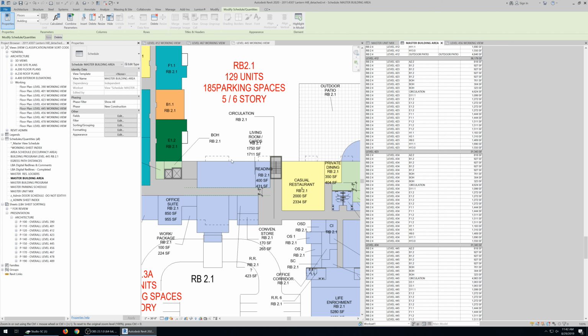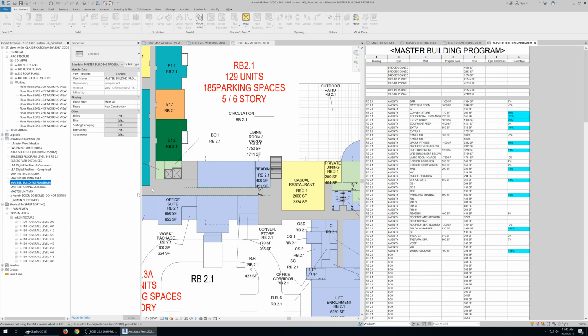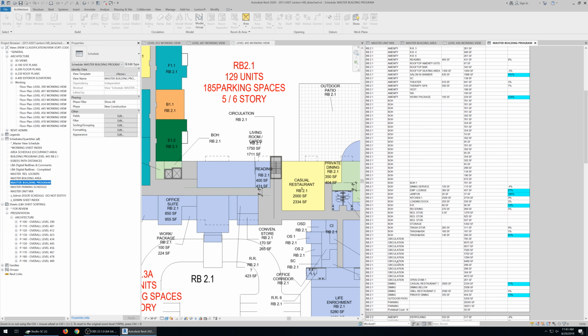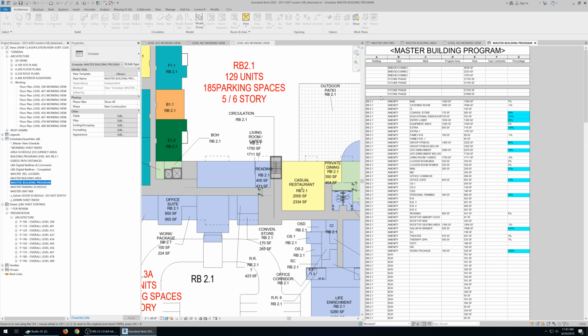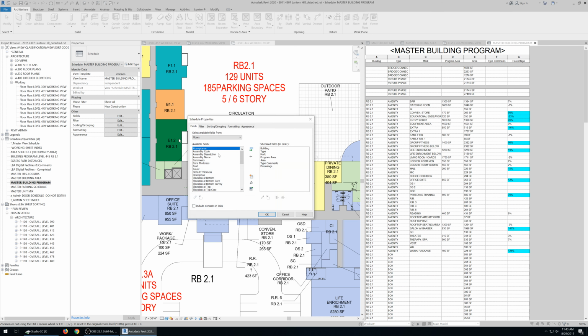Okay, so the next schedule is the building program area. This one is similar to what we have for the building area, but it's just the amenity area, back of house and circulation, parking, not unit area. So the first column is still the building, the second column is type, say amenity, and then whatever is under amenity, say locker room, family washroom, and this is a program area. This is the area you get from the client, you just type it here manually.